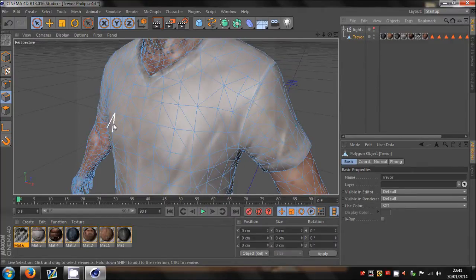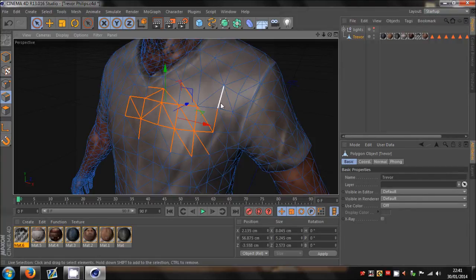First of all, if you draw something and you let go, and you think, oh, I want to add something, you hold Shift and then continue clicking down on the mouse button and dragging. If you want to subtract any, hold Control and drag across, and that removes it.